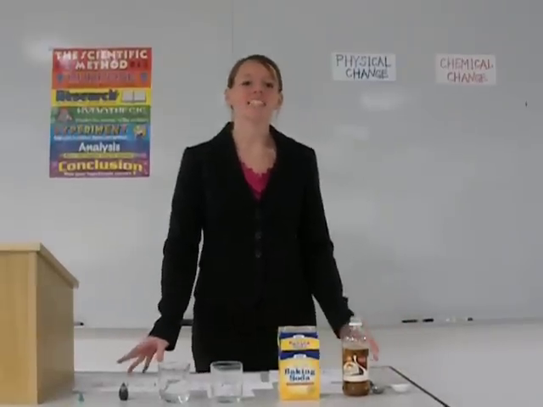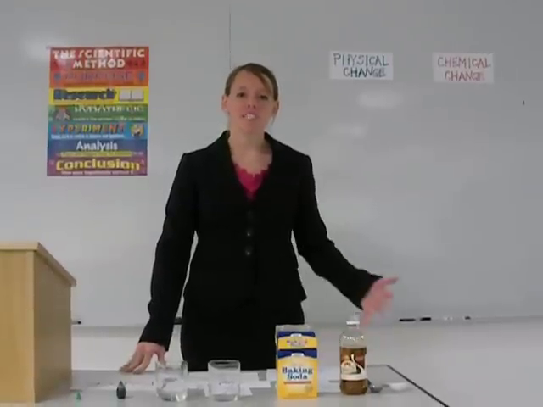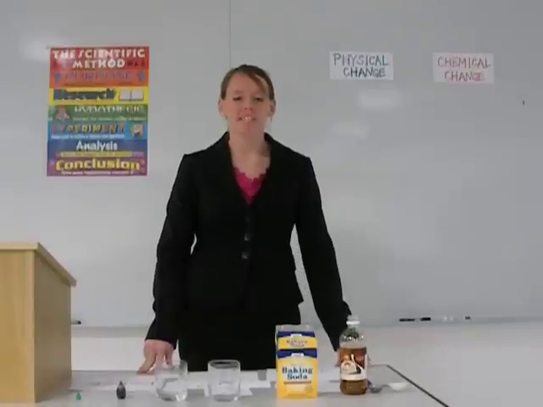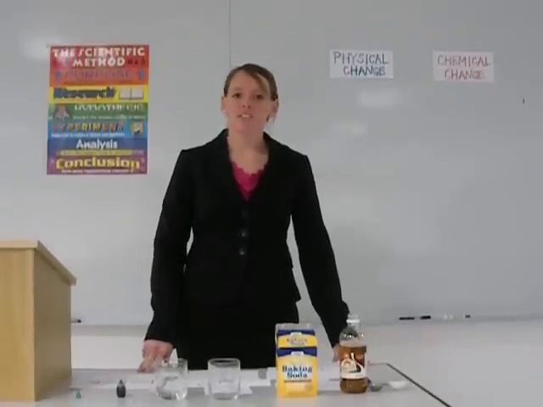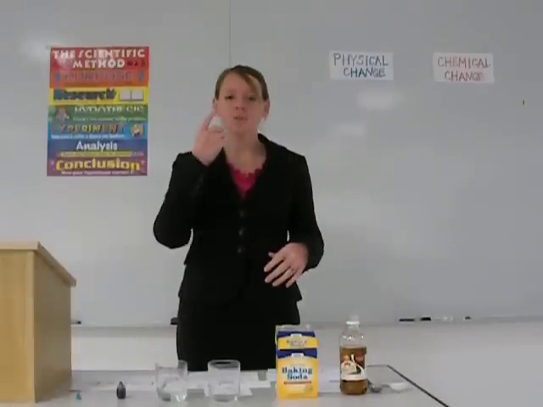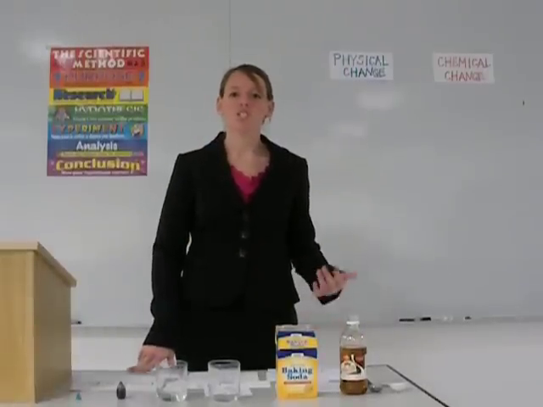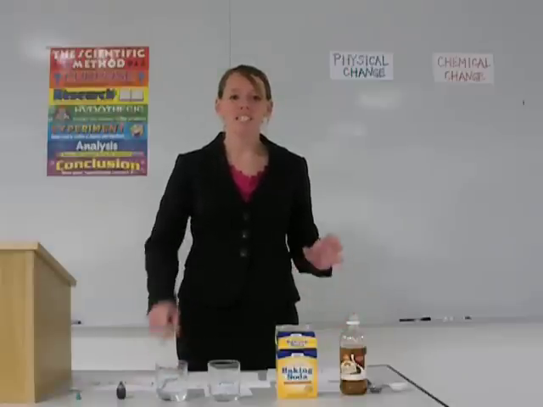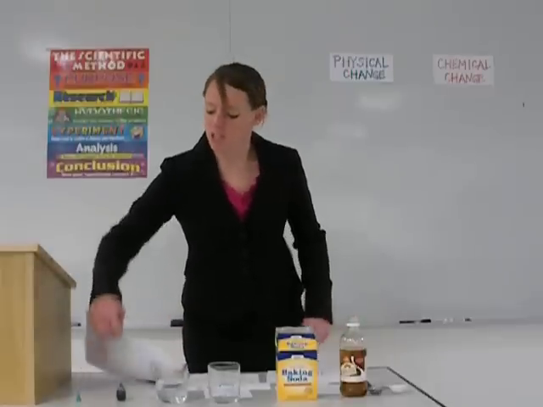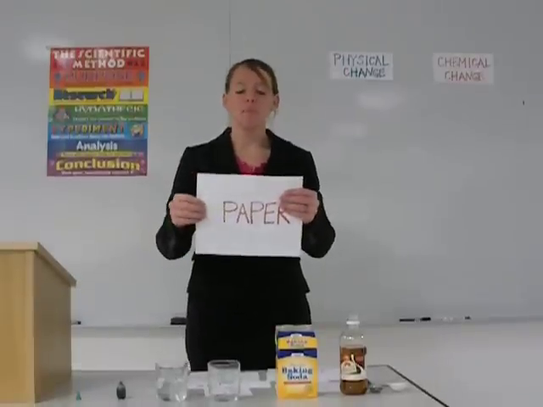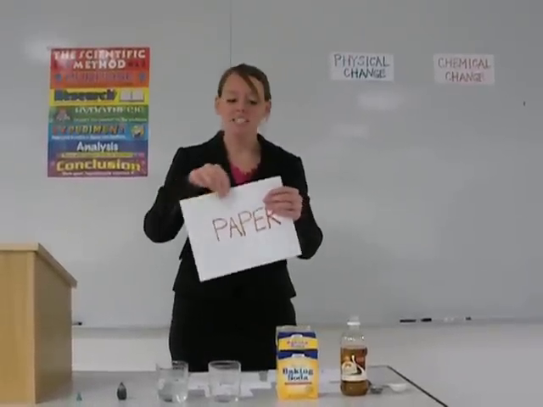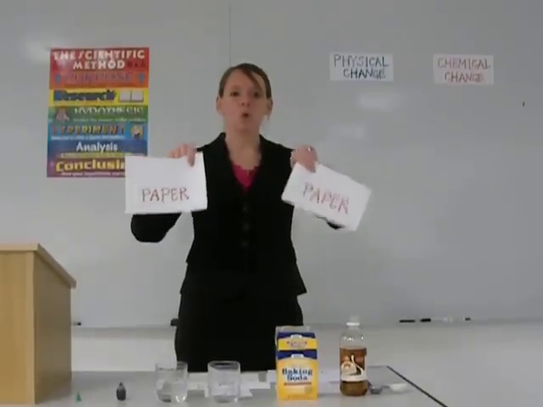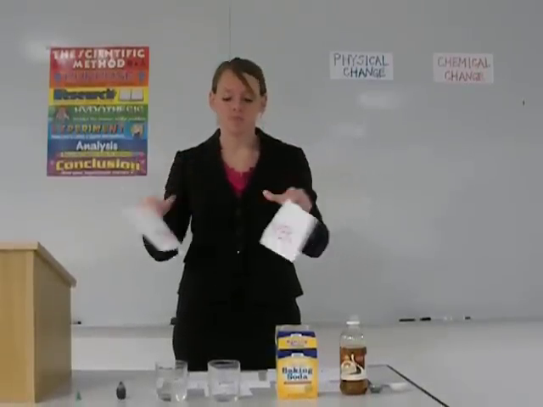Class. Today, in science class, we're going to learn about physical and chemical changes. So first, we're going to talk about physical properties. Physical properties are things that you can touch, or see, or smell. During a physical change, these properties are going to be altered, but the substance is always going to stay the same. So, if I have a piece of paper and I change its shape or size by tearing it apart, I still have paper, so it was a physical change.